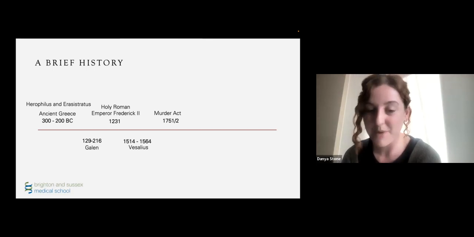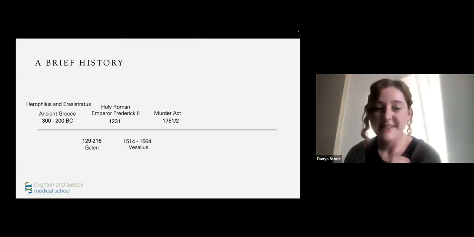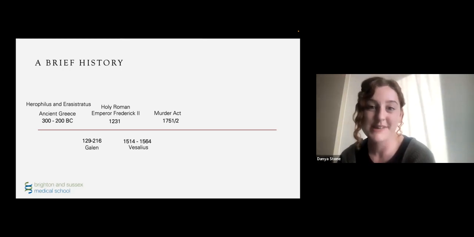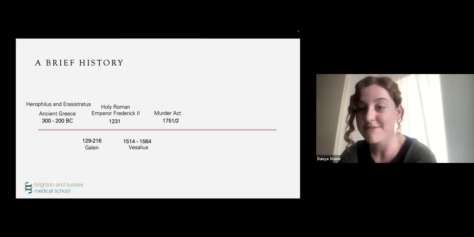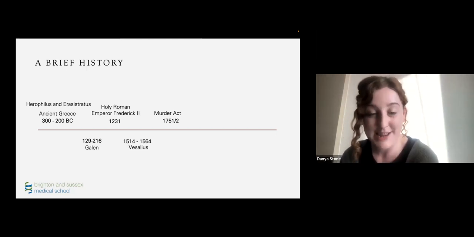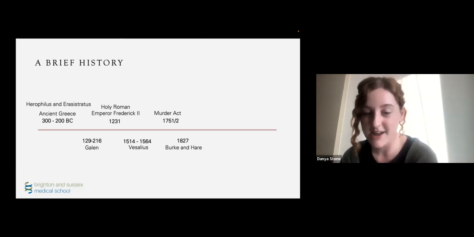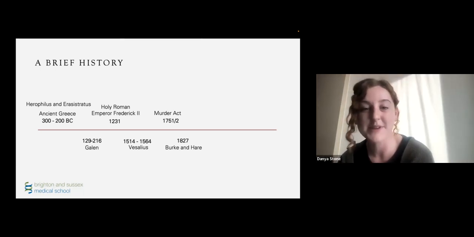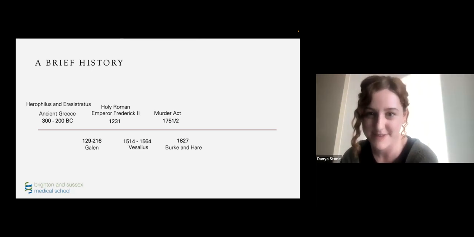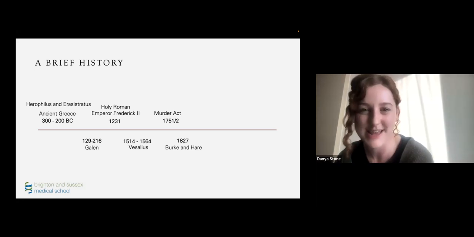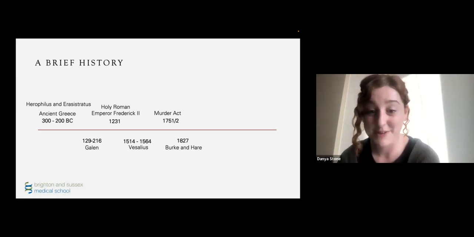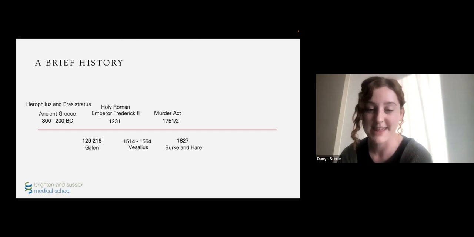However, with it only being executed murderers, this did not fulfill the demand from anatomists for cadaveric dissection. And this meant that grave robbing at that time became really, really rife throughout the UK. And you might have all heard of Burke and Hare. So Burke and Hare started off grave robbing, and they were supplying the bodies to a Dr. Robert Knox, a very famous anatomist again, for the grand sum of £7.50, which doesn't sound like a lot today, but back then it would have covered about a month's rent, so a substantial amount of money.